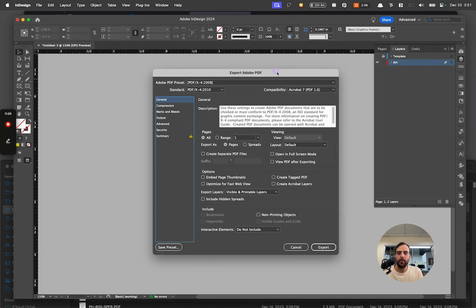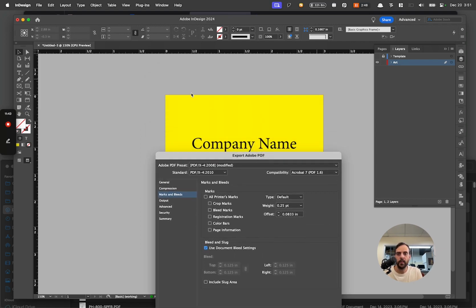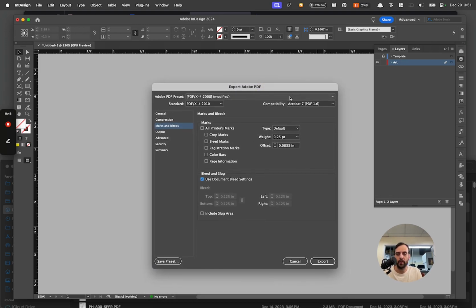So in my program here, and again, your options may look slightly different, but the main thing that you want to keep in mind, and you should, as long as you were able to create bleed in the document, you should have the option to export with that bleed as well. In InDesign, bleed is not turned on by default. So you're going to check Use Document Bleed Settings, and that'll include the bleed that we built into this document. And that's really important at this step. We don't want to export a PDF without the bleed information that we included.